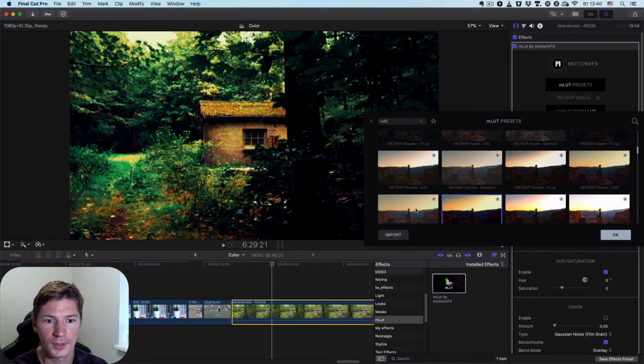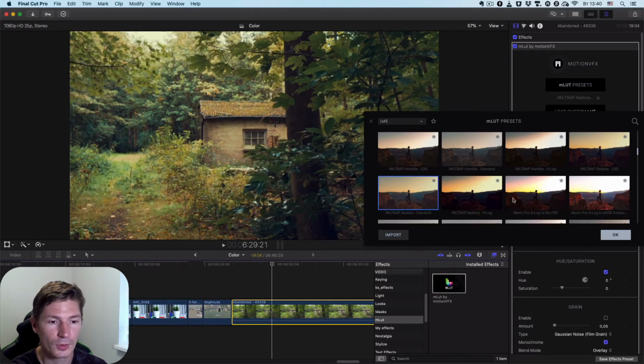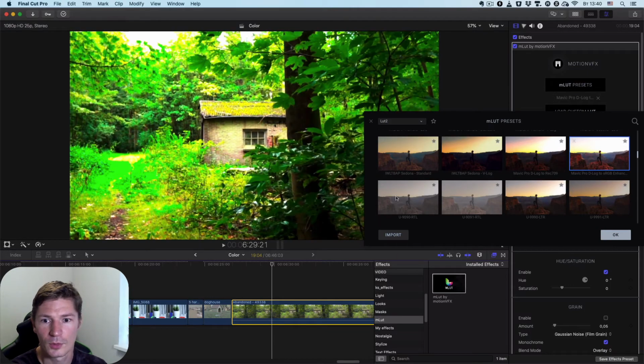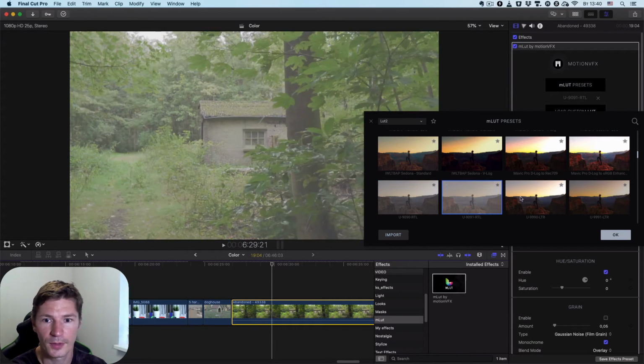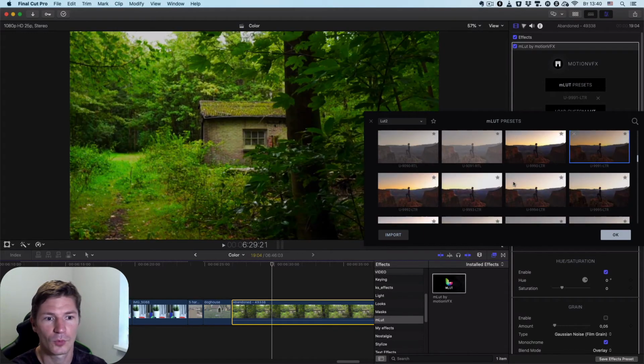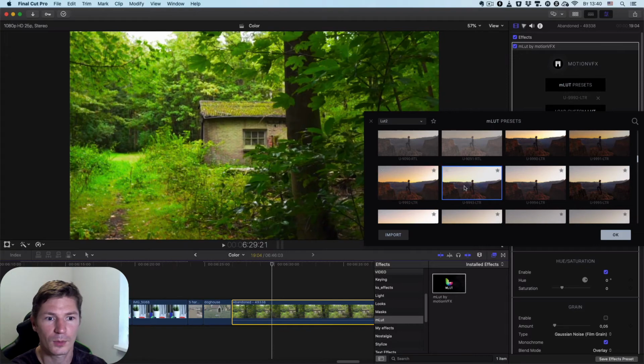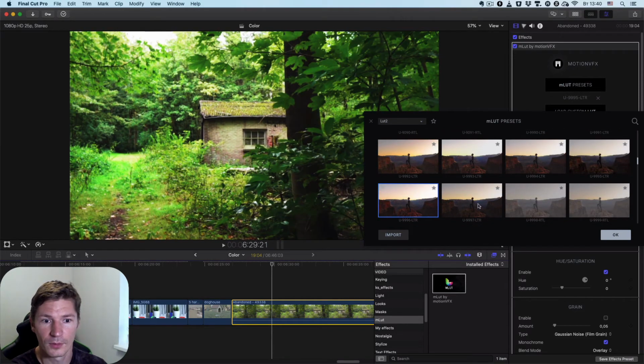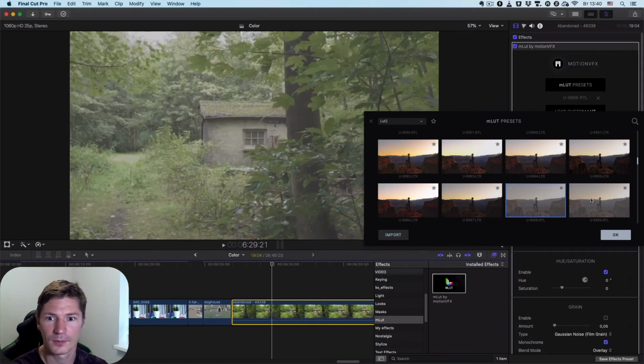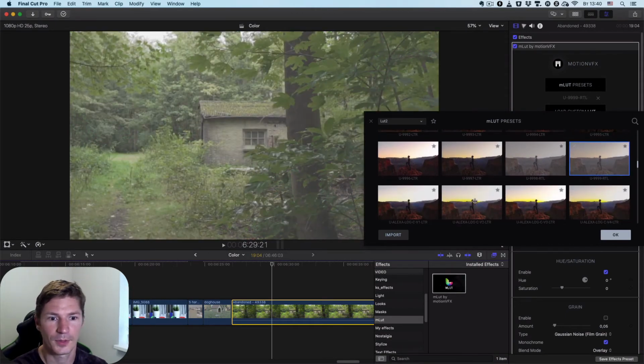and let's watch what colors we have here and what types of LUTs. I think we will find a great grade here.